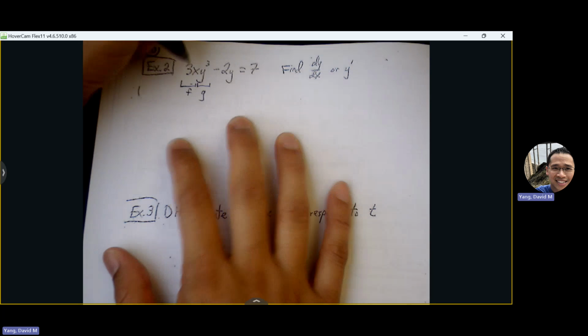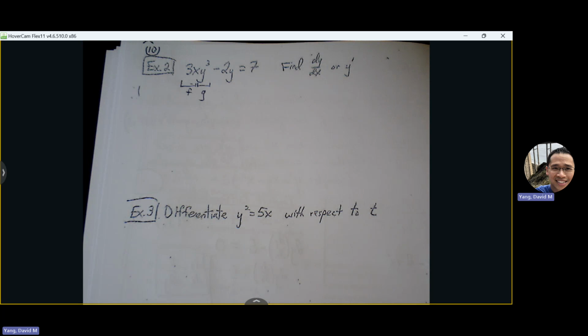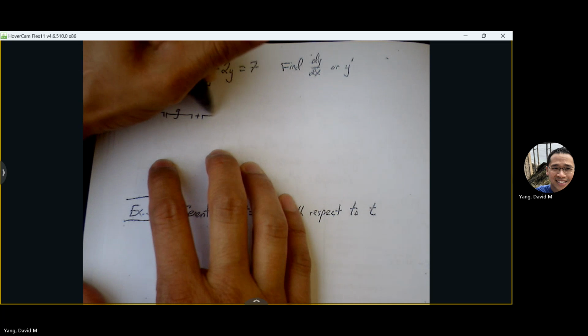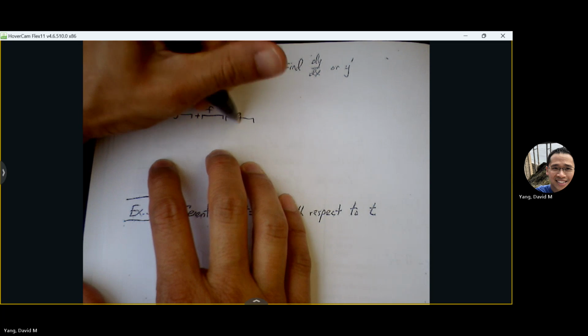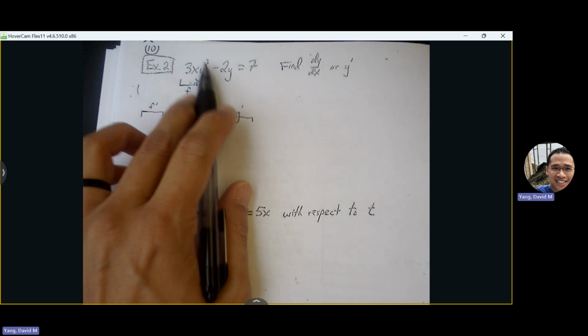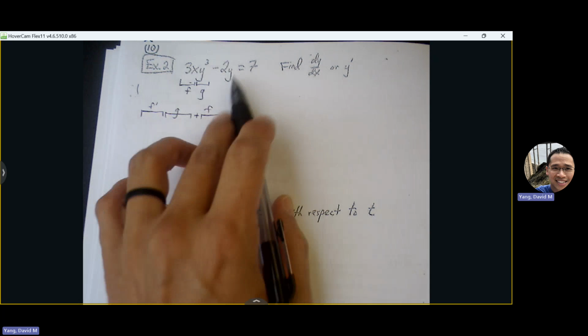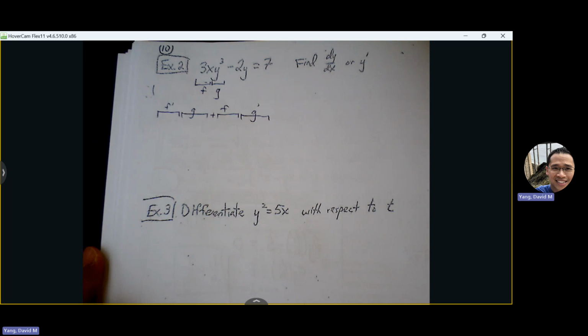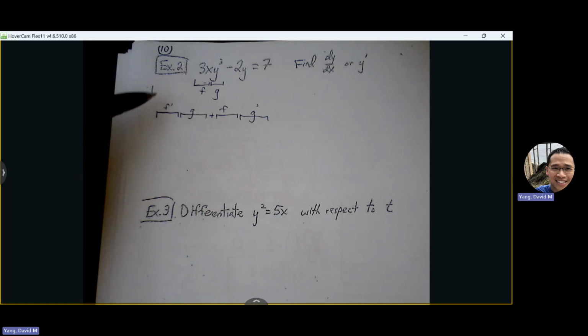So I'm going to label what I'm going to do here, f and g. I'm going to assign that 3x to be my first term, and I'll assign y cubed to be my second term, and I'm going to go through a product rule here. So this f prime g plus f g prime is just to build out this derivative. And after we get done with that, then we make sure we finish off the rest of the equation's derivative. Okay, so let's go down this one by one.